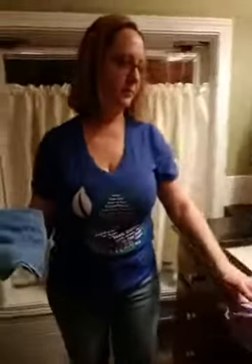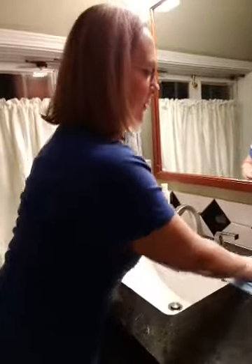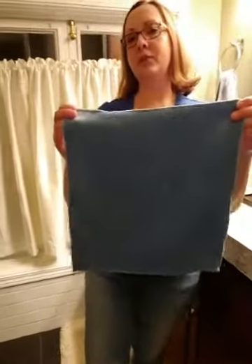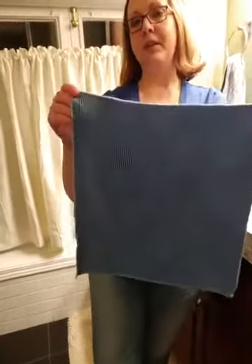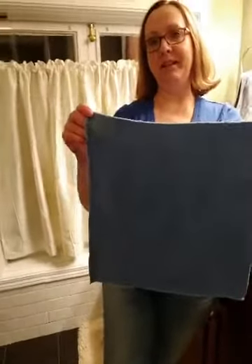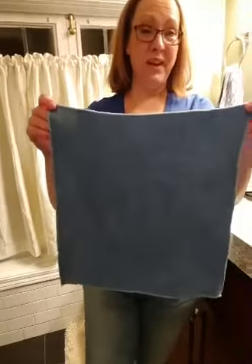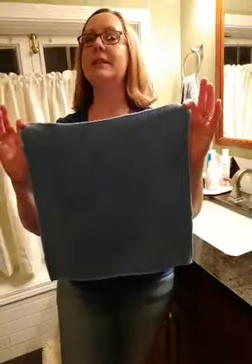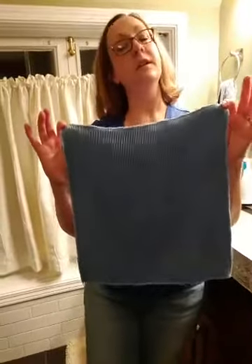How long will this stretch if you unravel it? Well, the microfiber on this cloth is super, super densely woven, and if you were to unravel it, it would stretch from Canada to Mexico — that one cloth. That's almost 10 million feet of fiber. And what that does is create a huge surface area, so that's why you can clean with only water.